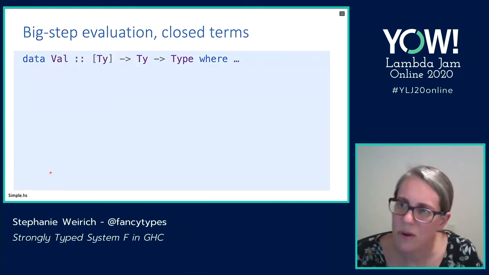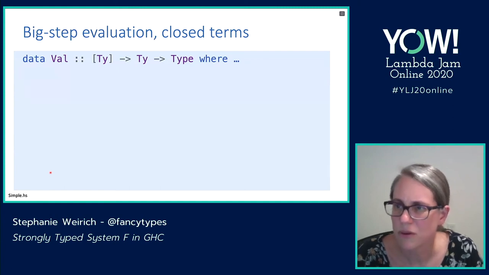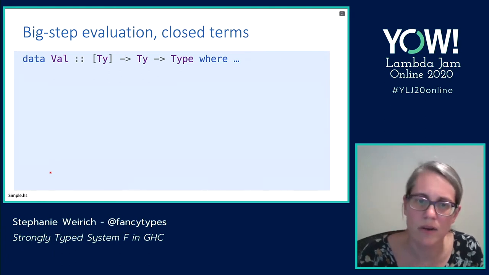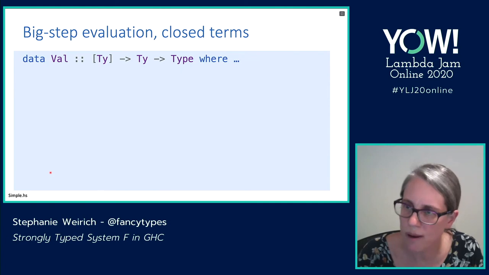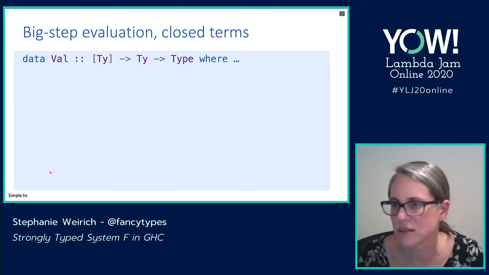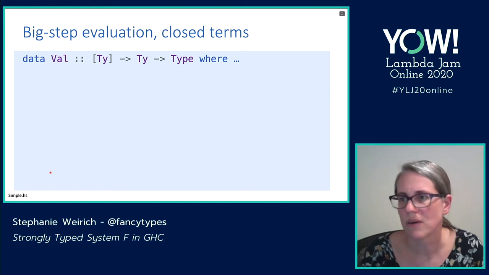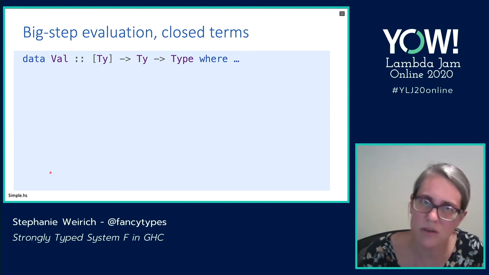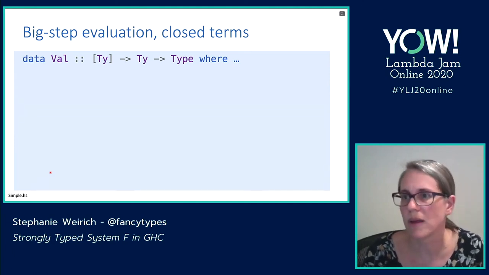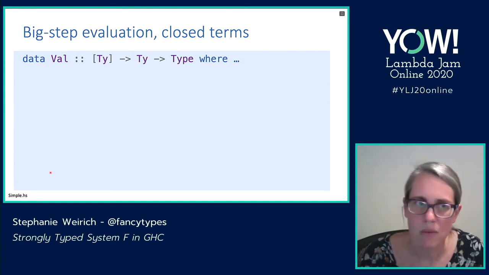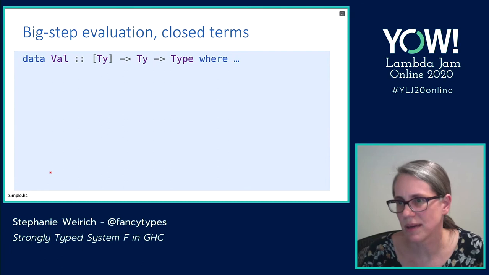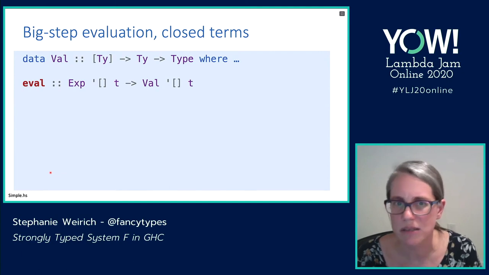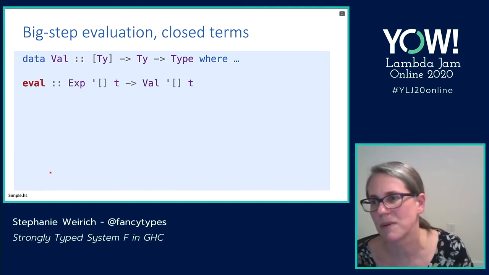Okay, so let's look at some examples of using that indexed expression type that we just saw. I showed you how we could take the expression type, add 2 parameters to it, and suddenly constrain it so that it only represents well-typed expressions, right? Now I should show you how to work with those well-typed expressions. Now we have to do one more thing. So I want to do this big step evaluator again. You remember we evaluated expressions to values. We need to index our values in the same way that we indexed expressions. I'm not going to show you all the details there so that I can fit it all on the slide. But what it does let me do is give a much more precise type of my evaluator now.